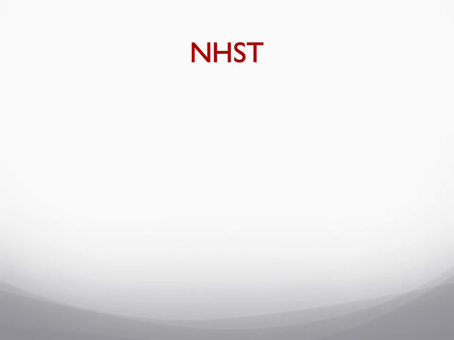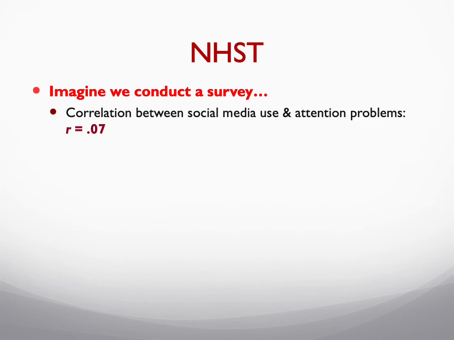Now imagine we conduct a survey so we can demonstrate what the p-value is going to tell us here. Imagine we conduct a survey and I find a correlation between social media use and attention problems of R equals 0.07. Yes, this is greater than 0. It's not hugely greater than 0.